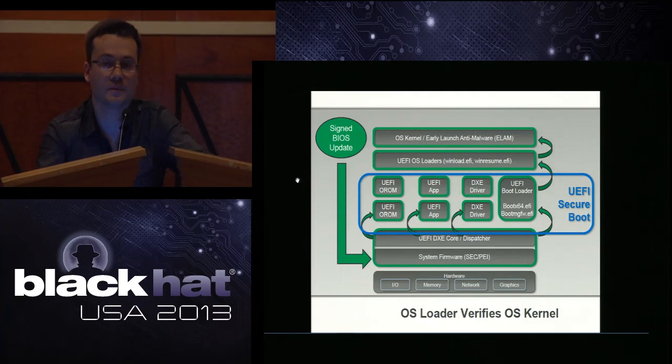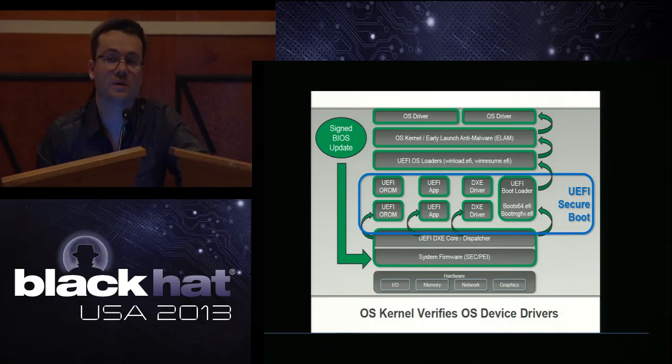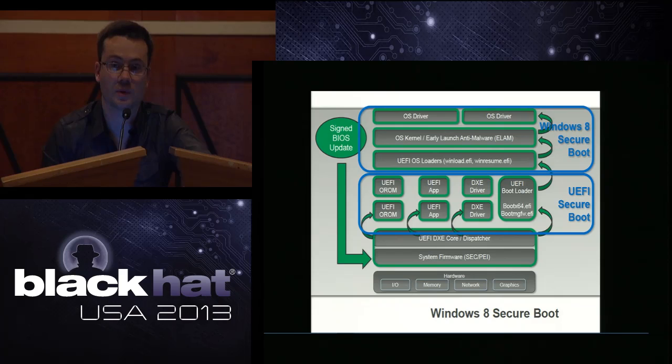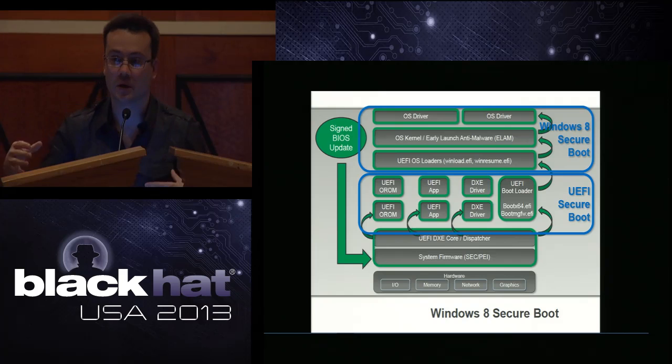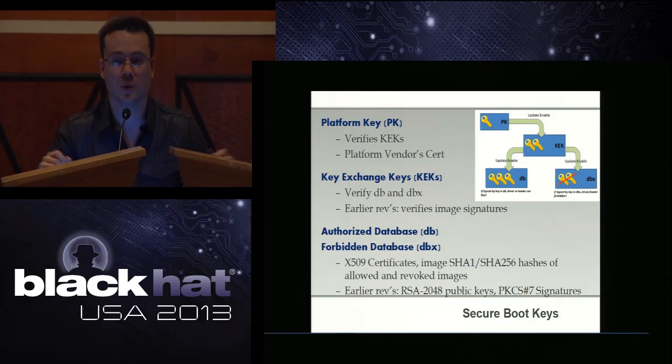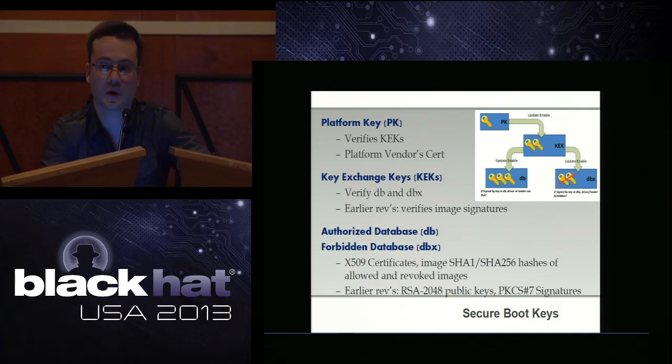Yeah, and the OS kernel then is responsible for enforcing signature checks on the OS drivers. Right, so this is Windows 8 Secure Boot, which sits on top of UEFI Secure Boot, and creates the whole picture from the start to the OS. So Secure Boot relies on certain keys to operate correctly and securely.